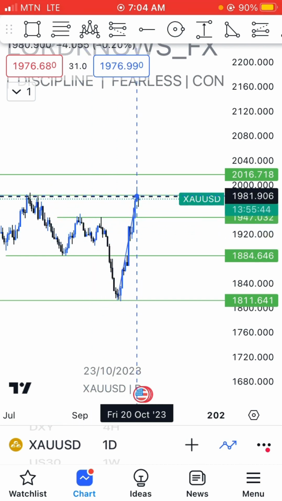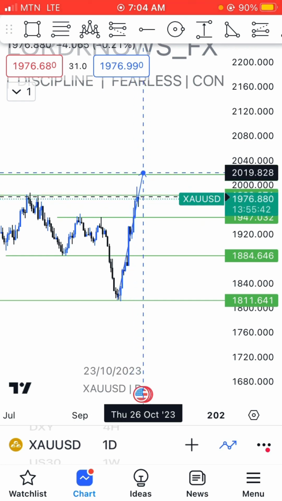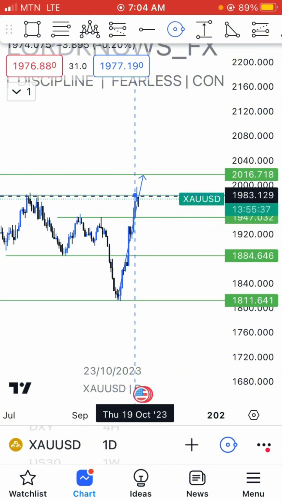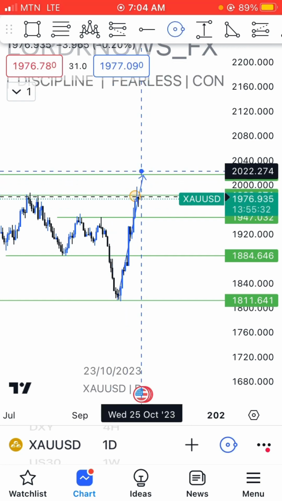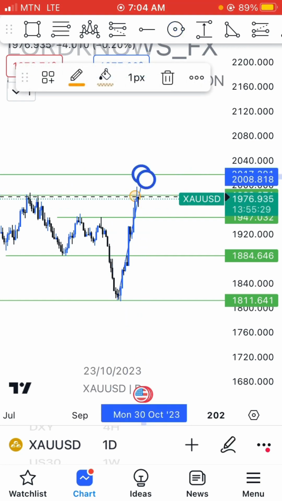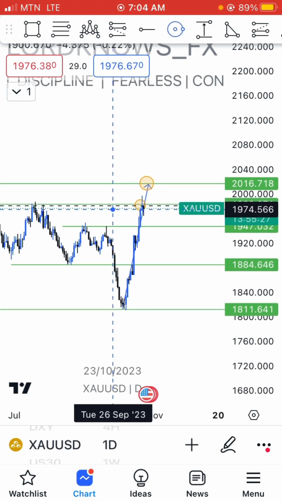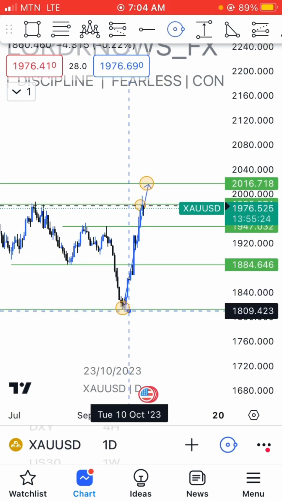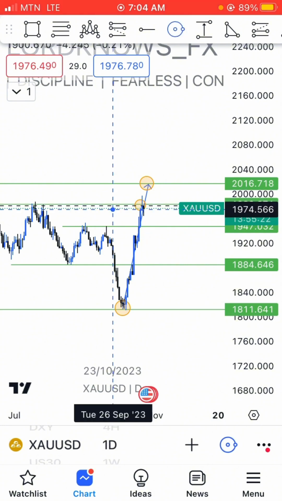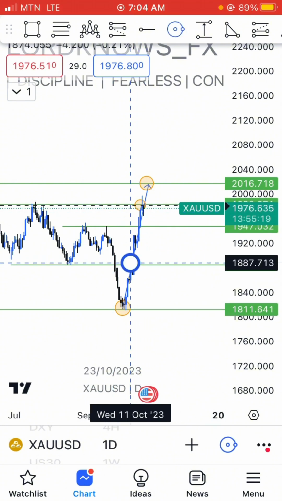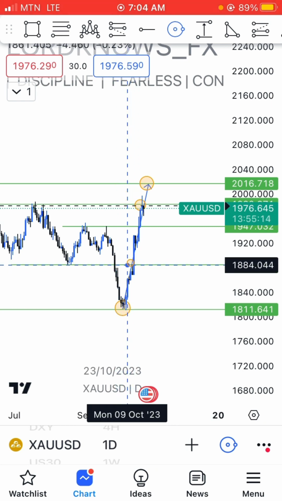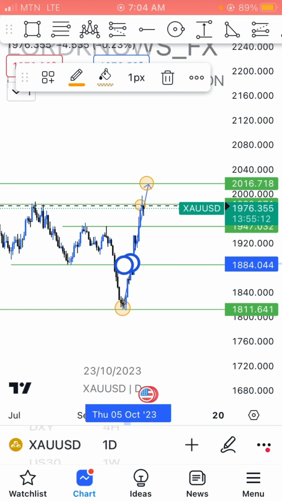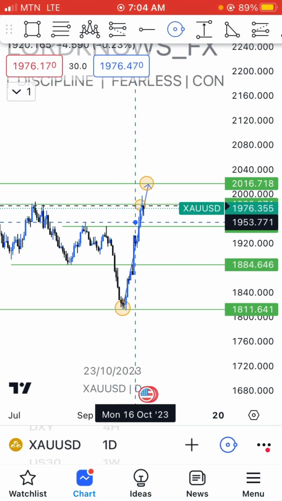Let's say, assuming it breaks this key level here, it will head for this one. So assuming it breaks here, it's now coming for this key level here. Okay, so you get me? Because the same happened to this place. This is a support, okay, and now there was a break of structure. There was a break of the key zone here. So because there was a break of the key zone, it further went for this level.